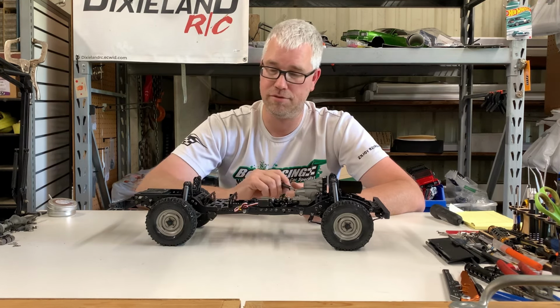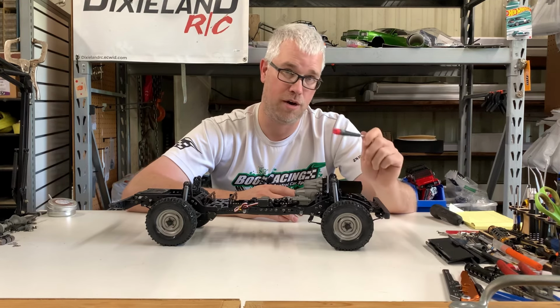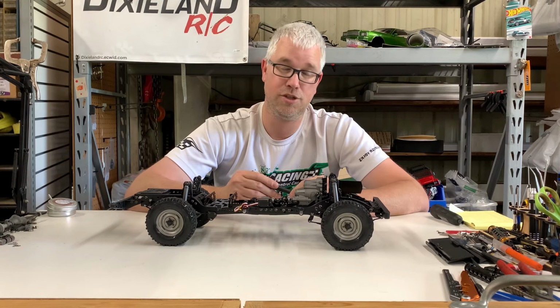I'm probably going to put a Fusion Pro in here just because that thing is so good, and everything I've ever put it in, it's so nice and smooth. Servo, I don't know yet. I got a surprise coming for that. Hopefully, I do know what servo I'm going to put in there, but I got to wait to show you guys what it is. Wait just about a week or so, and I'll be able to show that. But that's pretty much it.